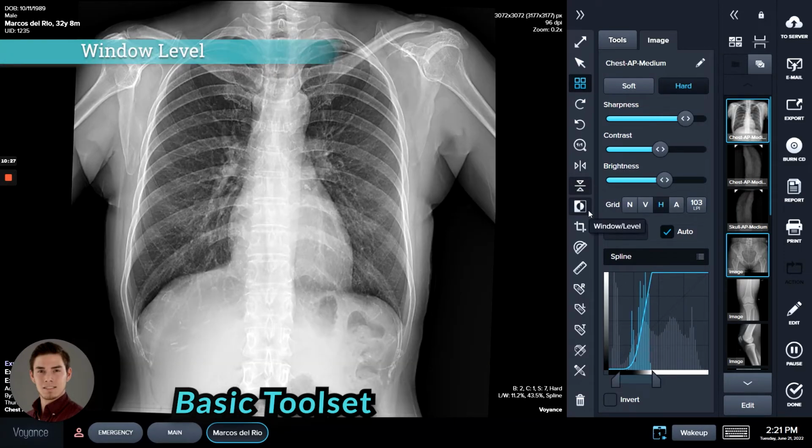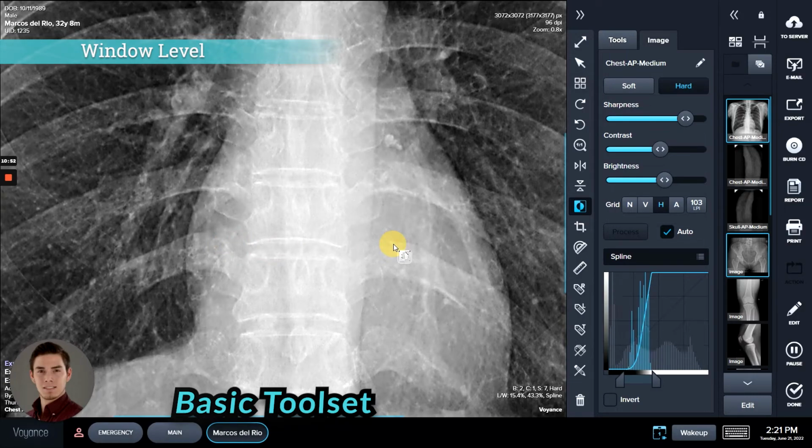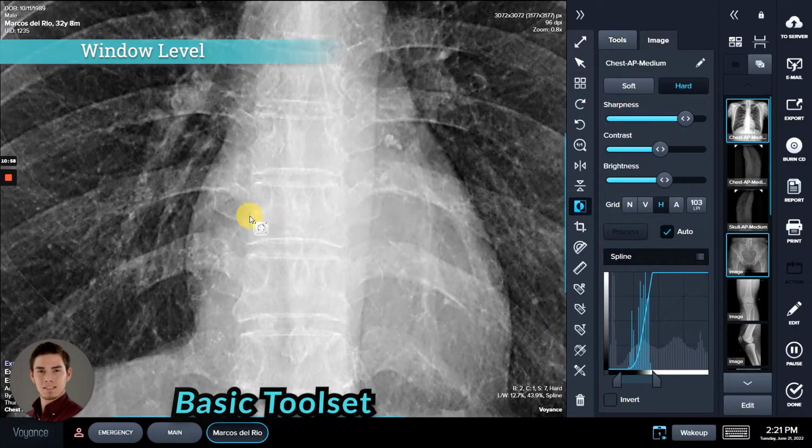The next window level tool here is going to be used to fine-tune the contrast. Say we really want to focus in on this vertebrae, you click and hold on the screen and then go right to left to adjust the image accordingly. Looks like right and left adjust for darks, and I believe, okay, no, right to left is contrast, bottom to top is general brightness. So you can use that to just, again, fine-tune anything that you're doing.